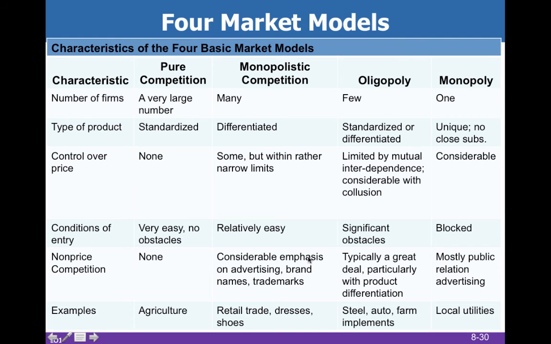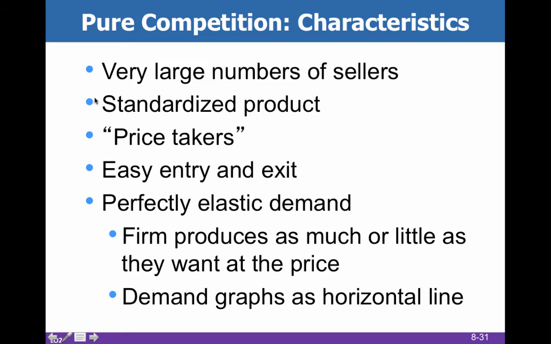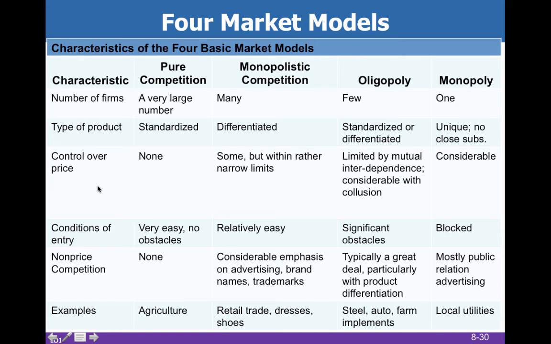Okay, so this right here is a really nice chart. It takes all four and it looks down this list of characteristics. These characteristics are what become really important. The number of firms, the type of products, the control over price, conditions of entry, and non-price competition. I'm not going to go through this whole thing with you, but this is really what we're going to be concentrating on. So it's very important that you spend time, and then you can consult the text for a much more in-depth look at what this chart means. My guess is, though, when you read it, it'll make good sense to you.